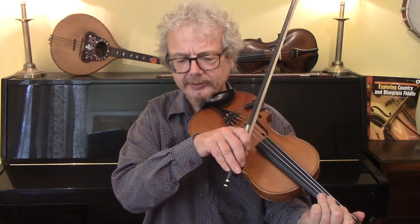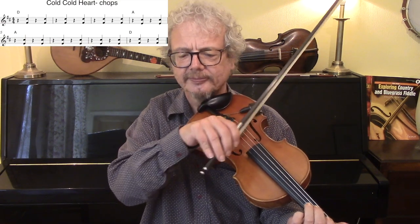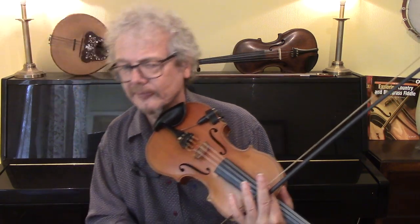So you'll be doing this. And so on. Neither of those things, just straight long notes or chops, are actually done very often on the original recordings. But in contemporary country, both of those are very much part of the rhythmic language of the fiddle player. So worth doing some of the time, I think.